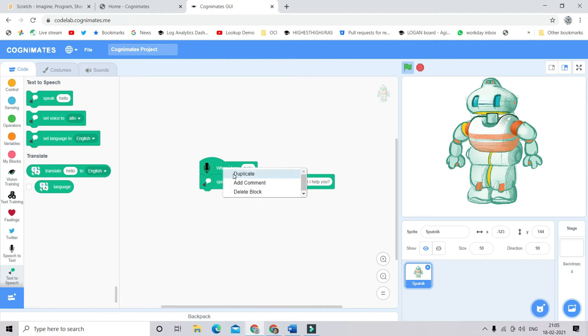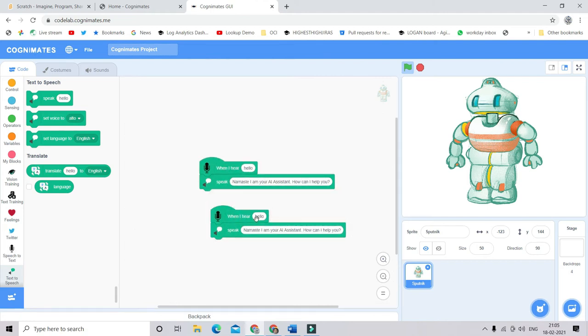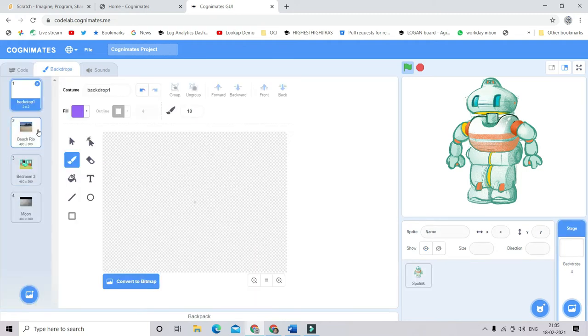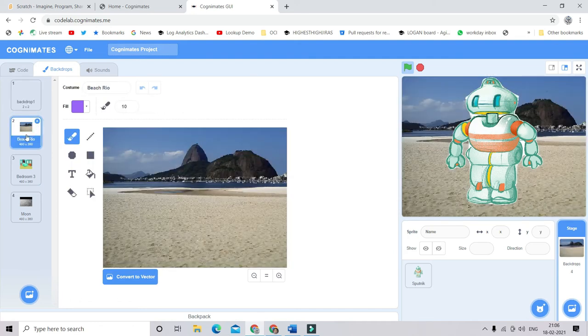Now let me put more. So when I hear beach, so when somebody says beach, it should not reply to us, but it will change the background to the beach picture which we browsed here. This one, Beach Rio.